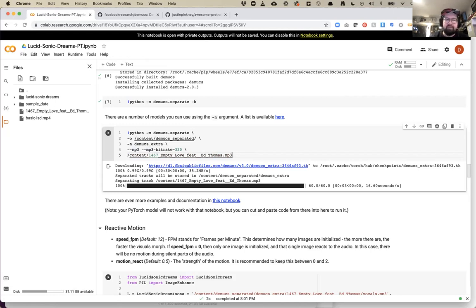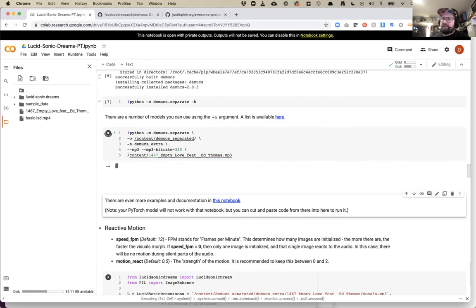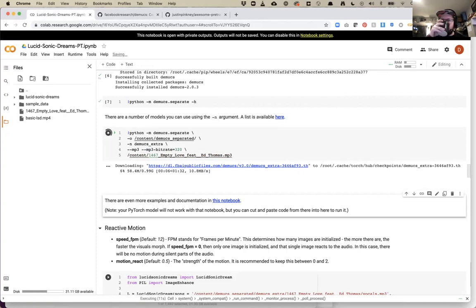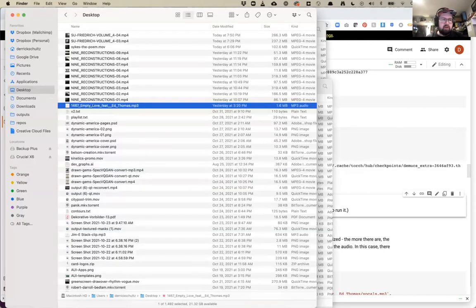So we'll go ahead and run this cell. We'll see what happens. This again might take a minute just because we need to download like a gigabyte of files. So that'll be a little bit slow, but it should work for us. All right, actually, while this runs, let me show you what it produces, because I've already saved it down to my computer. So let me just come over here and go to my files.